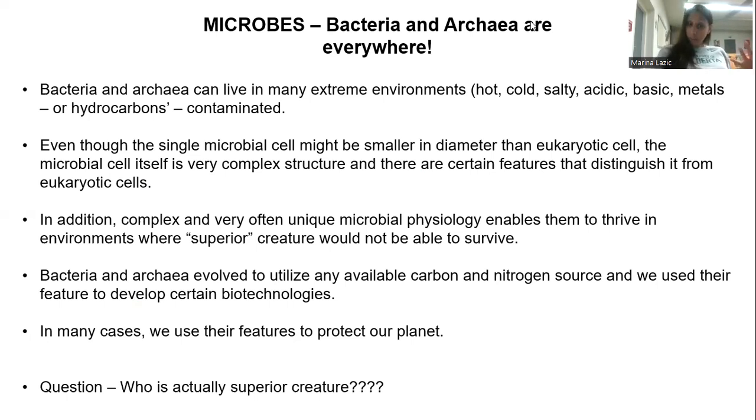So basically, in addition, complex and very unique microbial physiology enables them to live in those extreme environments where neither of us would be able to survive. So basically, microbes evolved to utilize anything available in terms of carbon and nitrogen source, and we can use those features to develop many biotechnologies, which we will talk about in this class.